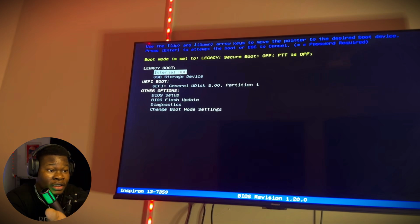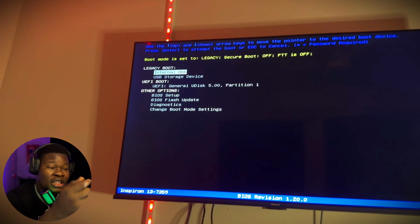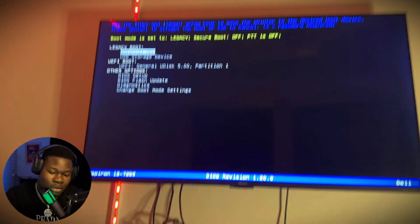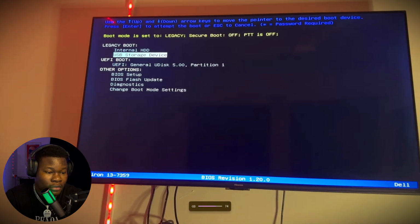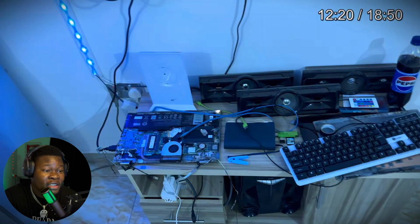I loaded the flash drive with the Windows on it into the other sports laptop and booted it. Right now, I'm trying to install the new Windows 10 I just downloaded on the hard drive. For me to do that, I'm going to click on the USB storage device and boot up the Windows from the USB. I'm going to press enter real quick and let it load. That's what I did, literally, and I installed it.